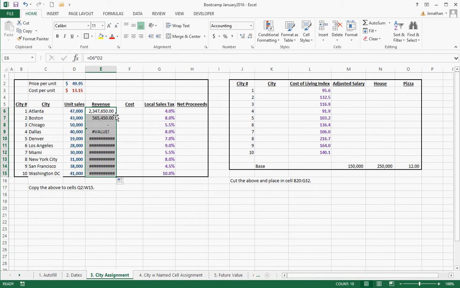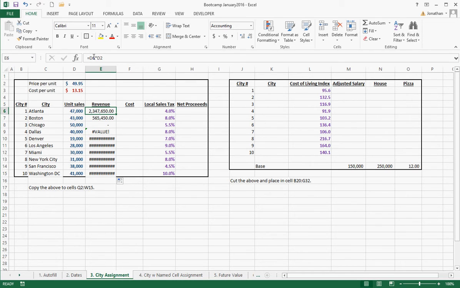Alright, so that's obviously not right. Well, what happens, look at this value. I want to see what the formula references were, so I can either look up here visually, or I can just highlight this and double click and see what it does. It highlights the 40,000 and the unit sales. So it gives you a value because unit sales is not a number. But why did it change? So what happens, there's a difference in absolute and relative cell reference in Excel.